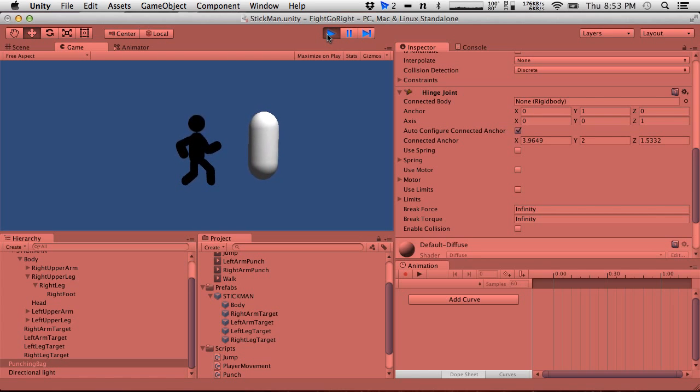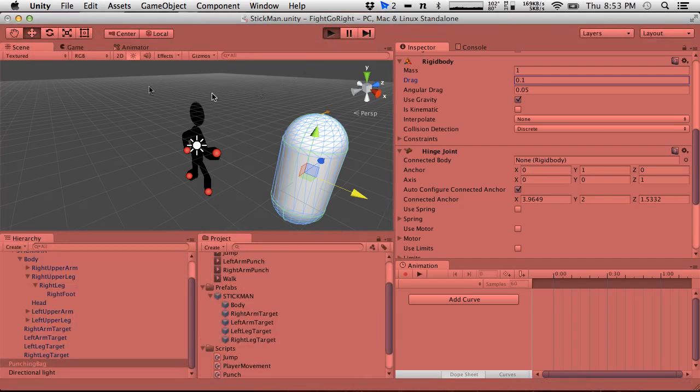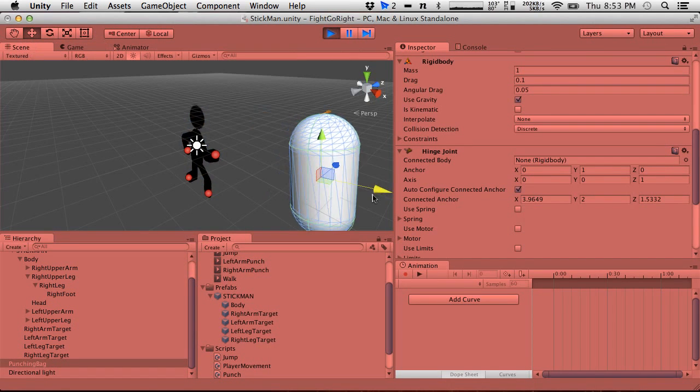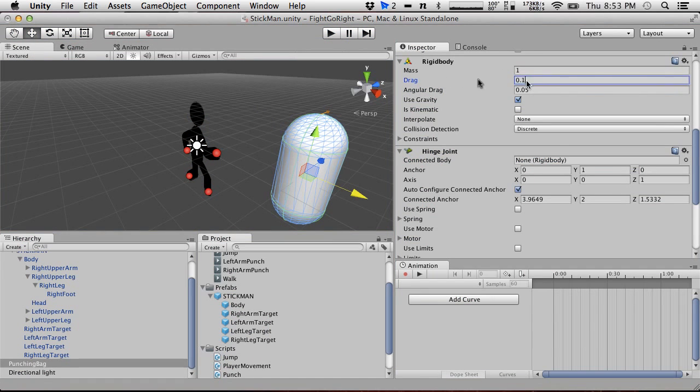Man, that thing's just going to swing forever. We're going to create some drag here. Let's do 0.1 and see how that looks. If I give it a tap real quick, eventually it should probably stop, maybe. Or maybe it's angular drag I have to worry about. Let's try that. Oh, that's too much drag now. It's like molasses. We'll tweak it. I'm not going to worry about it too much right now. If it keeps swinging forever, that's not a big deal. So let's make it so our fists can actually make this thing move.